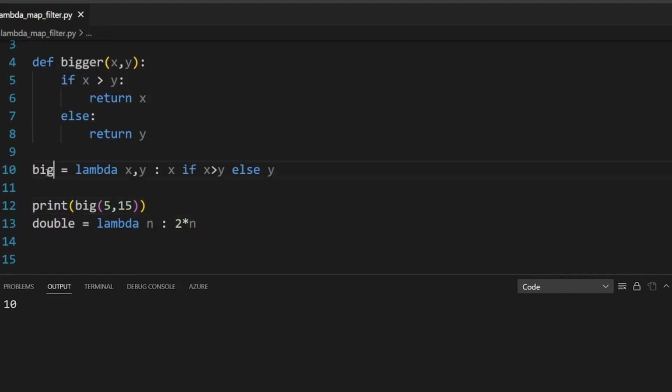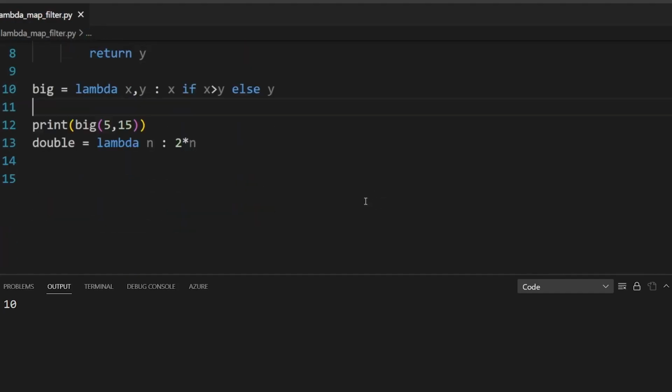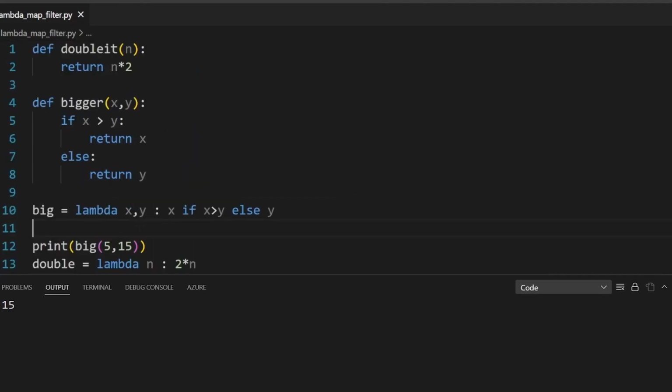Now let's call this big function and check it out. Here we get an output 15, which is the bigger among the 2 values. A lambda function can take any number of arguments, but the expression should be a single one.